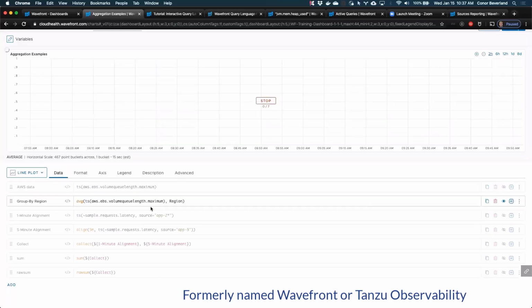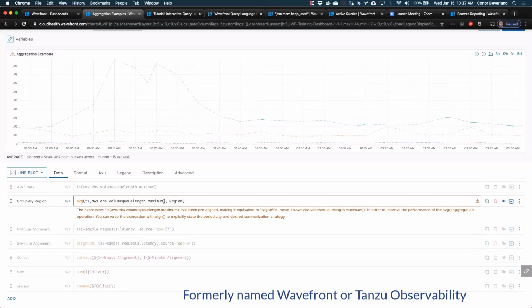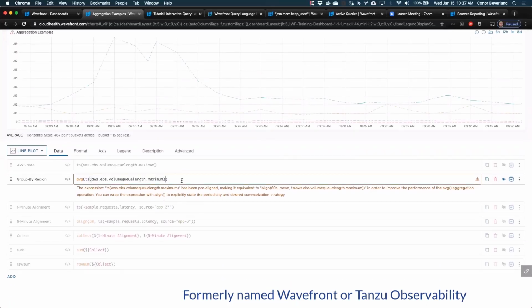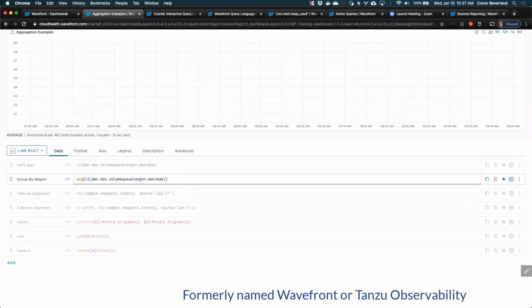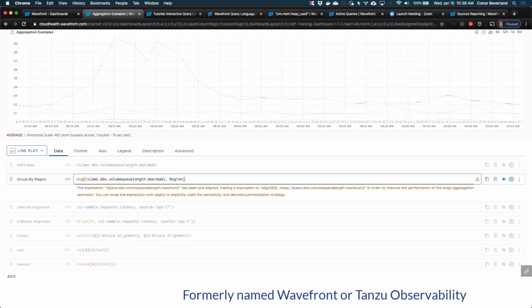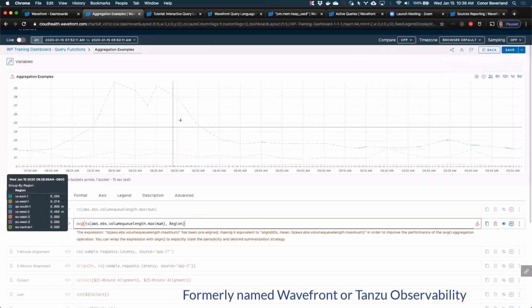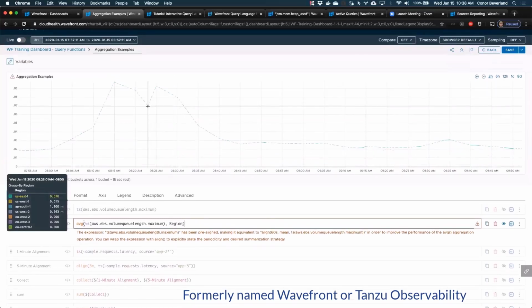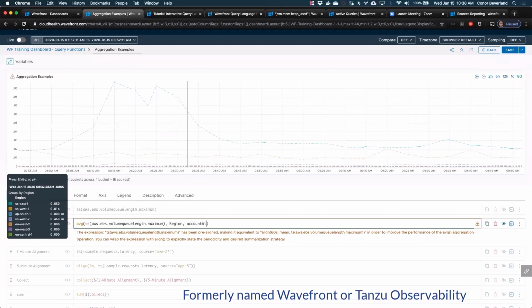If you run an aggregation, as we've already seen, without any argument at the end, it'll take all the input lines and collapse them down into one. But all aggregation functions allow you to optionally define how you want to group by. So you put a comma afterwards, and then you put the tag that you want to group by. So this changes it from grabbing all the data and collapsing it into a single average to the average grouped by region. You can group by multiple as well.